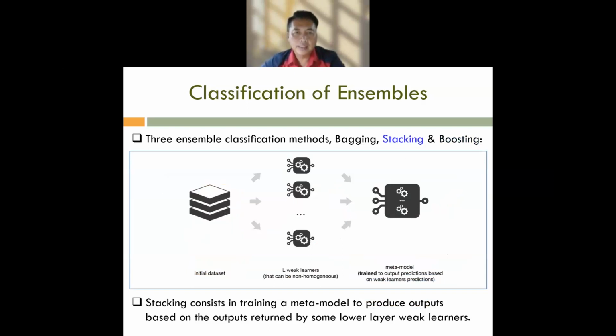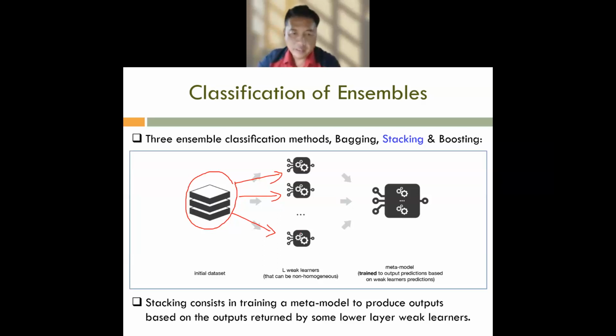And the last one is stacking. For stacking, we use the same dataset and feed it into the same model, or we could use different classifiers.